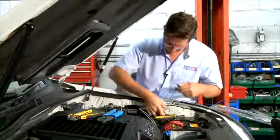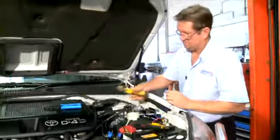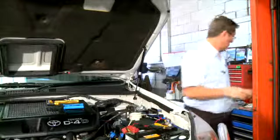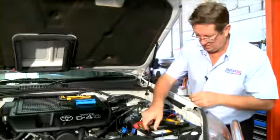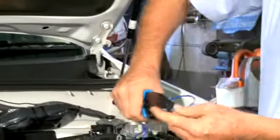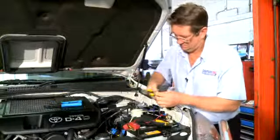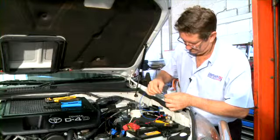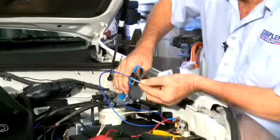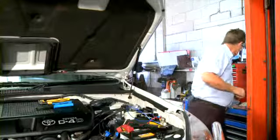Now I'm running the 2 blue wires to the front capacitive couplers. I'm attaching the wire to the capacitive coupler wire. Because it's a heat shrink terminal, I have to heat it up with a handy torch.